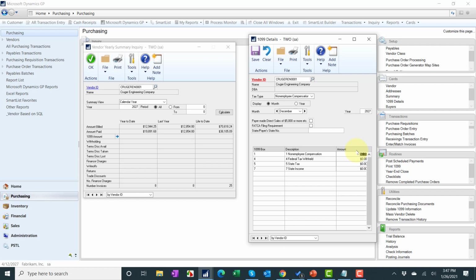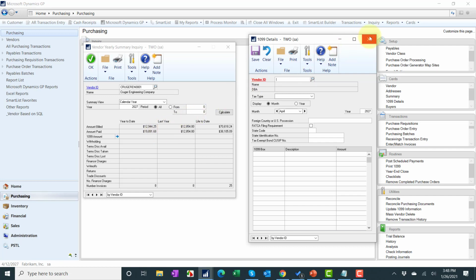So I'm going to put the amount and we're going to say 19,891.68. Forgive typos if I did any. And I'm going to hit save. And it's that easy if I'm going to do one at a time. Now, could I have created a pivot table of data from SmartList and done an import? Yes. I want to do it based on the actual detailed records, not on the year-to-date records in SmartList, so be careful with that. But this was the easiest way I could just real quick take a look and type that in.